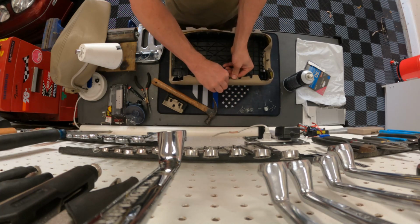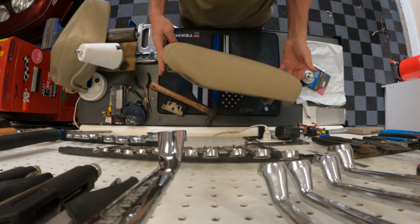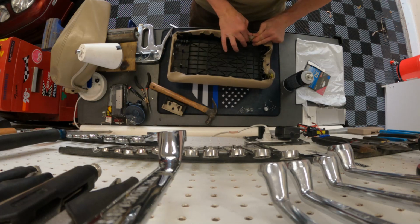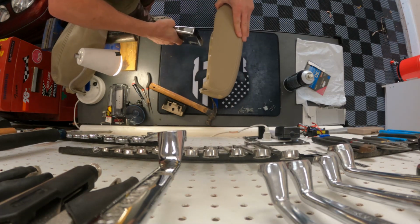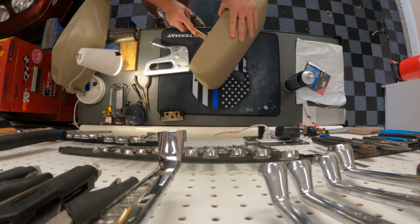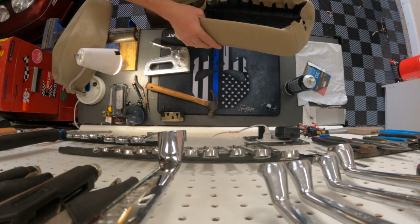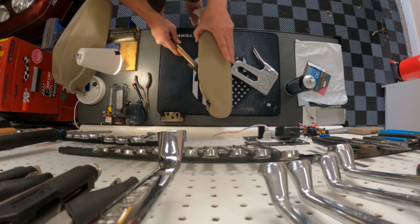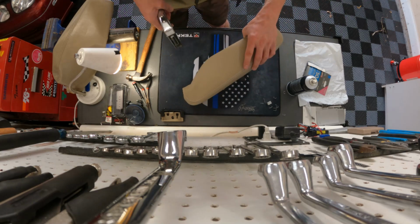And hold. I'm going to get the spot next to it and then flip it over and check it. Make sure it's starting to look good. If you messed up, you still have time. And if you want to, you can definitely hammer the staples down a little bit more, because for some reason my staple gun isn't powerful enough. Keep going with the staples here.